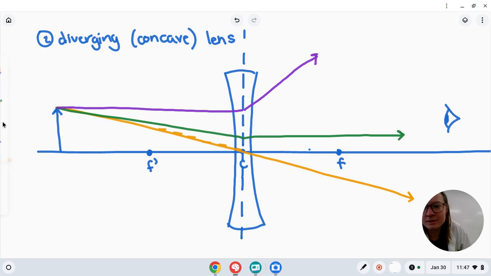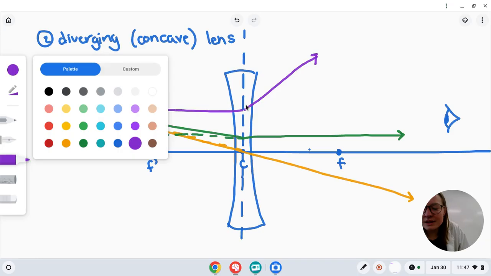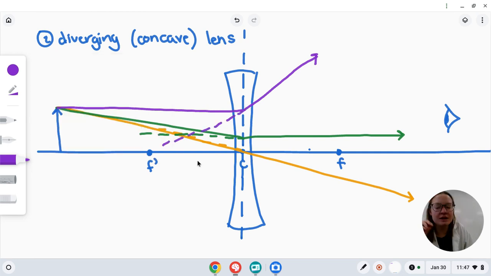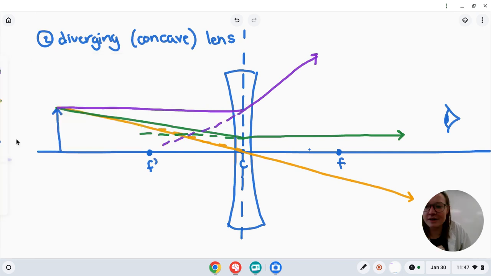The next one is your eye's gonna look at this one and say, oh yeah, I wonder where this one came from. It looks like it came from somewhere back this way, like so. Interesting. And then your eye's going to say, oh, what about this purple light ray? Oh, interesting. It looks like it came from somewhere back this way, like this. And again, if I had my rulers, it would all line up so nicely, and this one wouldn't be crooked, but I'm going to move on and just ignore the fact that I don't have a ruler. Okay, then your eye would say, well, it looks like all of those light rays converge right here.